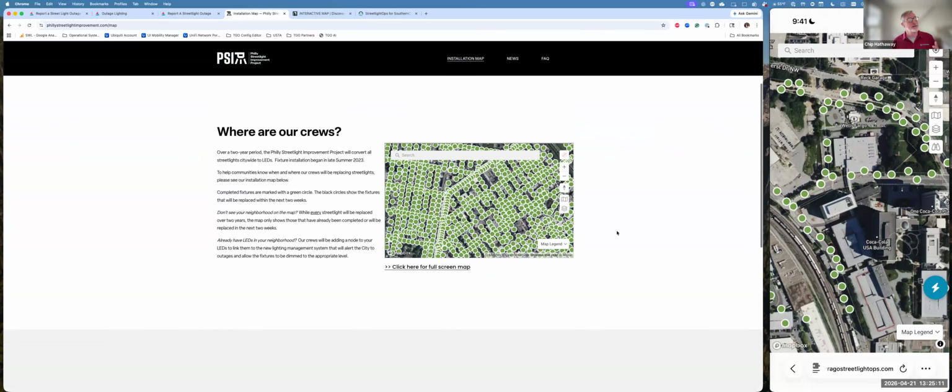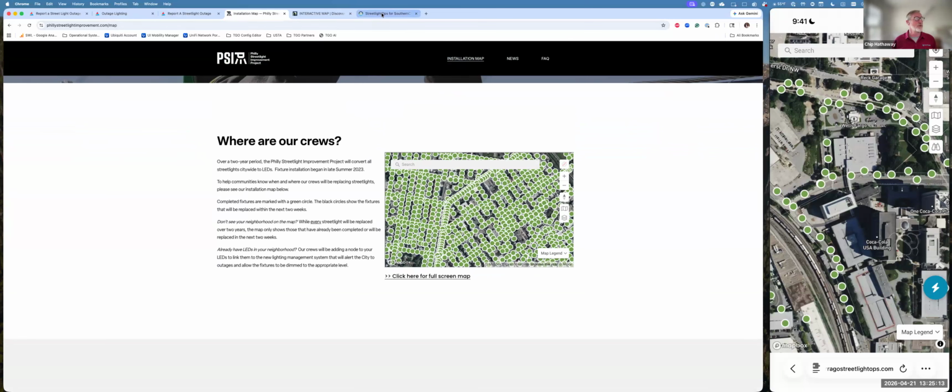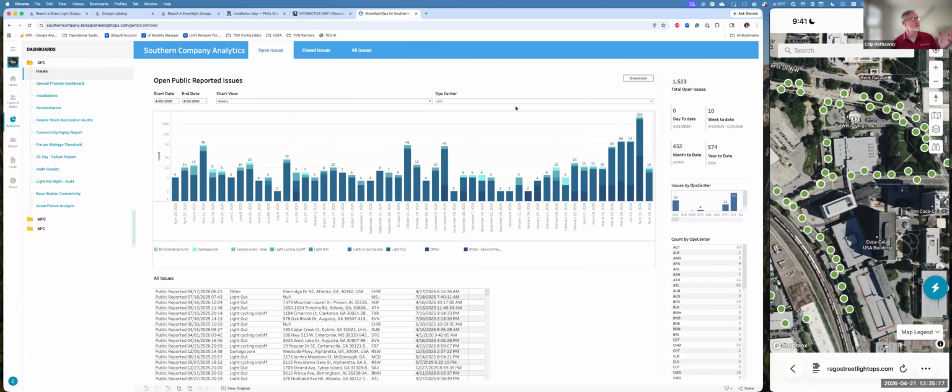So with that, I'm going to pause here. Oh, I'll show one more view. All the data that's being collected from the field. This is a test system for Southern Company, but this is test data in the system, showing that we're collecting and aggregating information. It can show a report about how much data and how many issues are being generated from reports online, and show all the work in progress across the entire system.